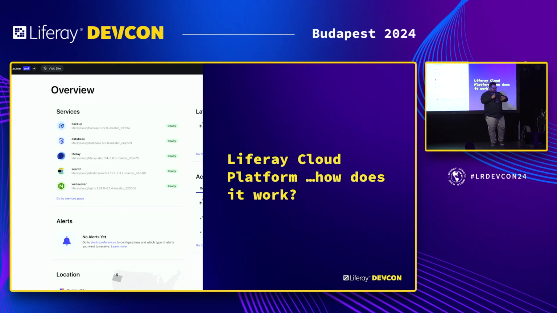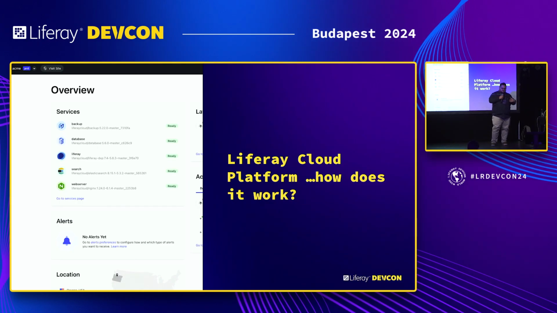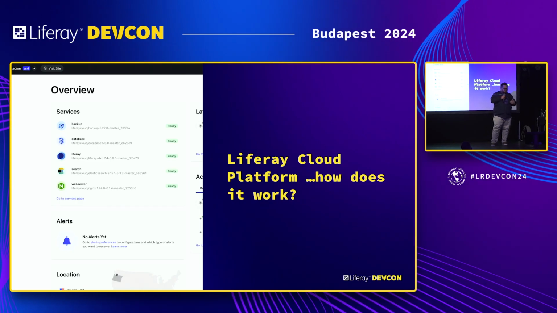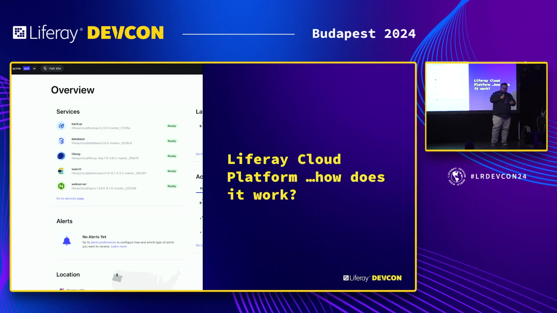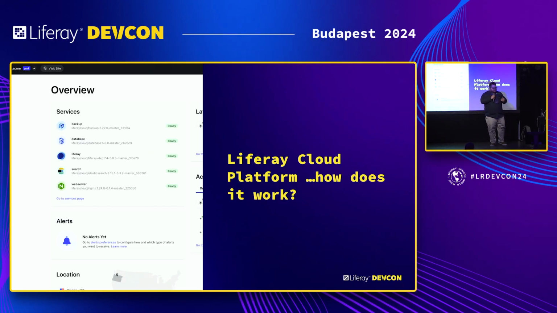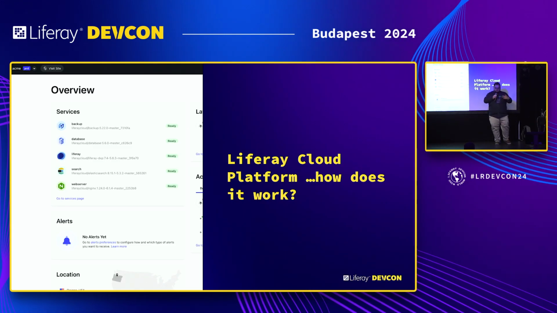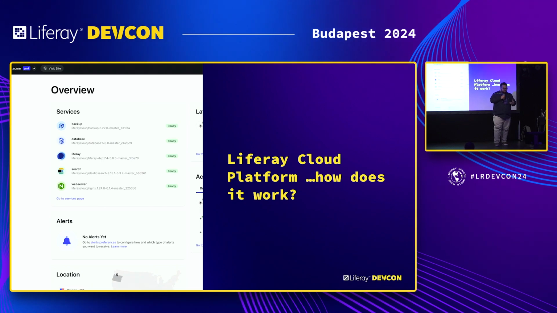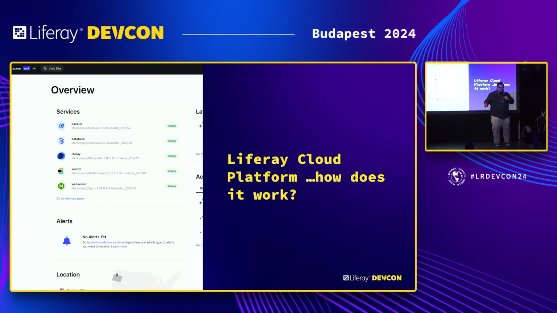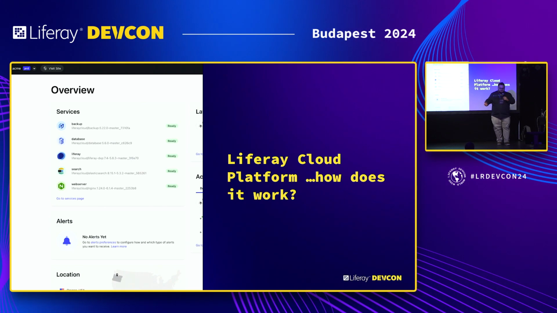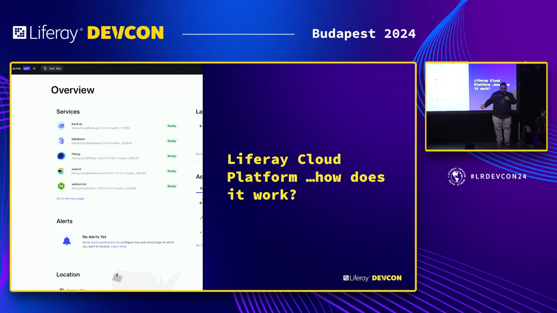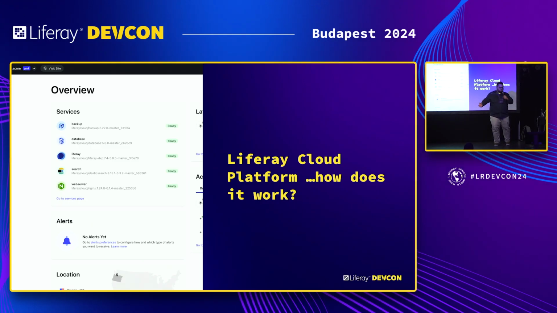And you see all of this information happening in real time. And you wonder, how does that all happen? How do my services actually run on the Liferay Cloud platform? How does this information that is visible to me get to me? How does this all happen? So this is what we will be discussing today, and hopefully have everybody understanding these topics.